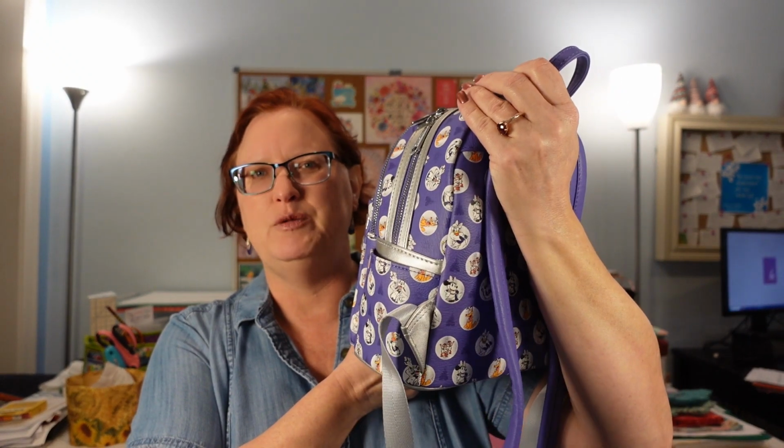You know how they have you go through the gauntlet of the store? Well, at the store they had these backpack purses, which I love me a good backpack purse. I'm obviously not going to make one, as they're very complicated. And they had them for 50% off. Normally Disneyland bags are $300, so I didn't even want to look at the price tag. My niece can take me to the employee store where she gets a really deep discount, so I wasn't planning on buying anything. But the bag was only $78 plus the 50% discount, so I only paid $2 more for this bag than I would have paid for a pair of ears.